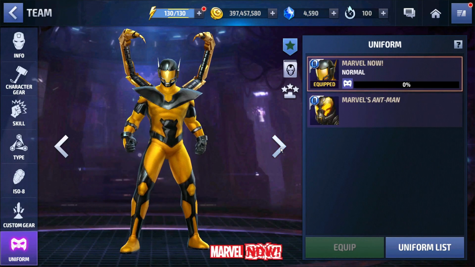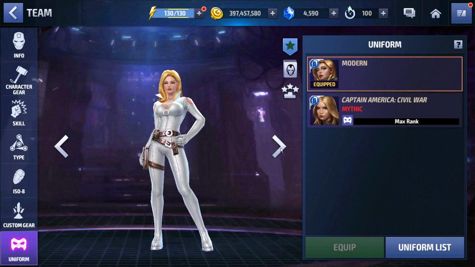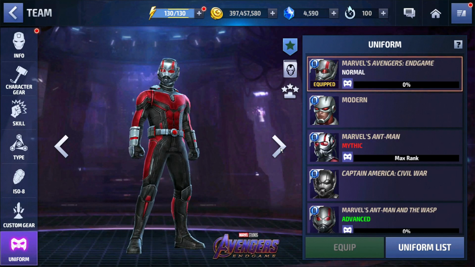Pass. You don't need this uniform, guys. Pass on that sucker. Pass. Ant-Man's newest uniform, the Endgame uniform, especially if you have him at tier 3, I would say this is a must-buy. This thing's going to make him way better. Even at tier 2, it makes him way better than what he was.